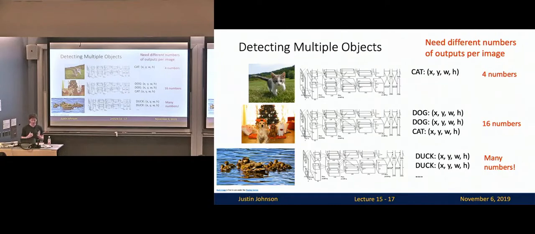And for this image of all these adorable ducklings floating around in the water with their mom, there's a lot of ducks in here. I can't even count them. There's way too many. But basically this means that we need our network to output a whole lot of different duck detections, like duck, duck, duck, duck, duck, and maybe a goose. But there's actually no goose here. So then we need to output lots of different numbers from our neural network model. So then we need some mechanism that allows our model to output variable numbers of objects for each different image that we might see.